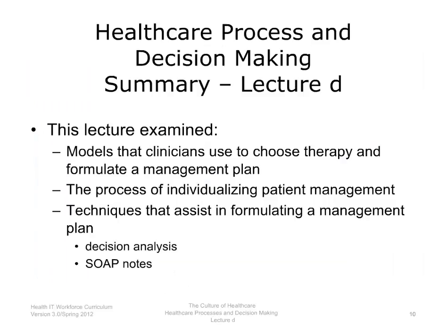This concludes Lecture D of Healthcare Processes and Decision-Making. In summary, this lecture examined models that clinicians use to choose therapy and formulate a management plan. The process of individualizing patient management was discussed, along with techniques such as decision analysis and SOAP notes that assist in formulating a management plan.